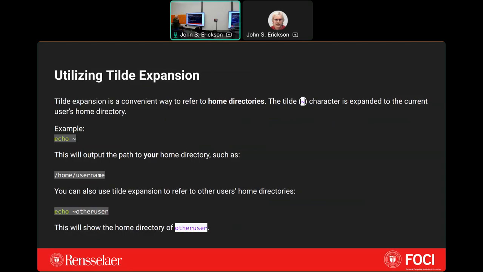All right, so tilde expansion. Those of us in data analytics research often have you cd to tilde before we have you do something. Okay, go to your home directory. And when you say echo that, that's a shortcut for the home directory. But this is interesting: if you did tilde RHA4 on the cluster, it's going to show the home directory for me. I didn't realize that it worked that way.